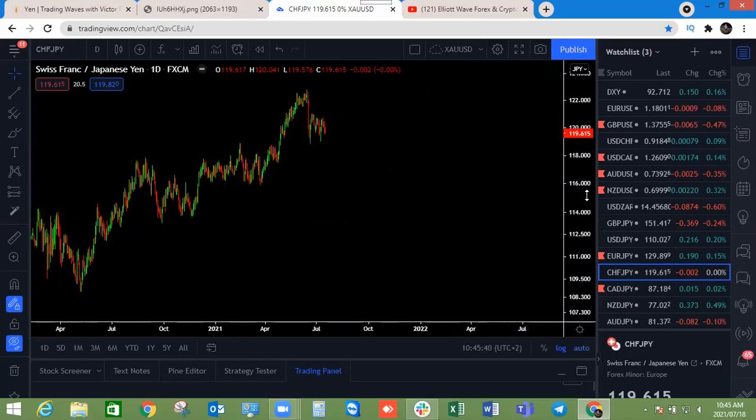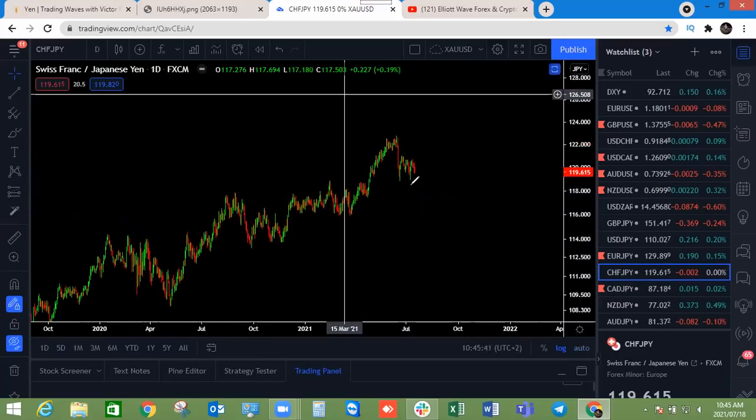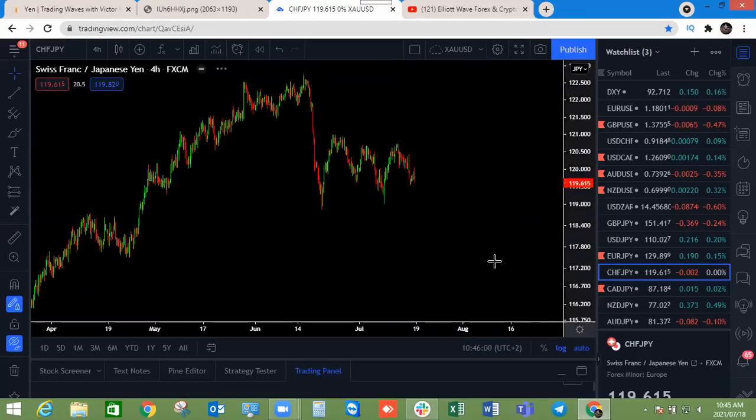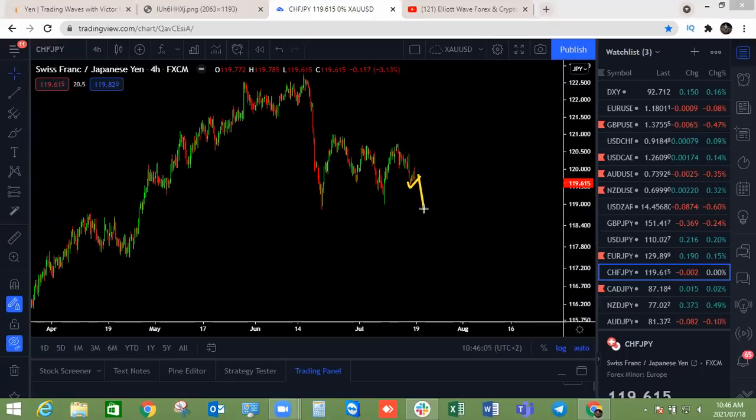So structurally, on CHF yen, we may get these pushing to the downside here on the daily, bouncing back up here, but we still see this to the downside. Okay, and that downside could be a long-term downside on CHF yen. So let's watch where we are currently. On the 4 hour, we are still looking more downside here. If we go to the 4 hour, you'll still see more downside on CHF yen. So at least back to this level, we should see CHF yen come around this level, back to this level here. Okay, at least for the next coming week, let's see if we get a bounce here and continuation to the downside.